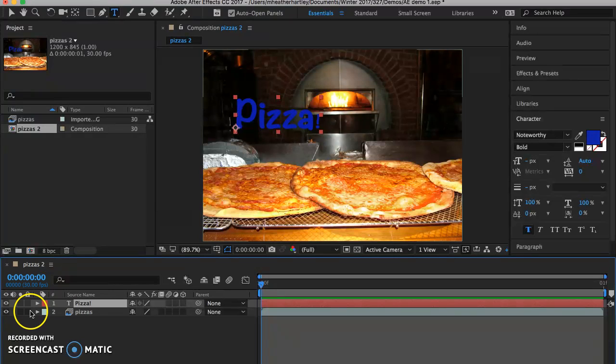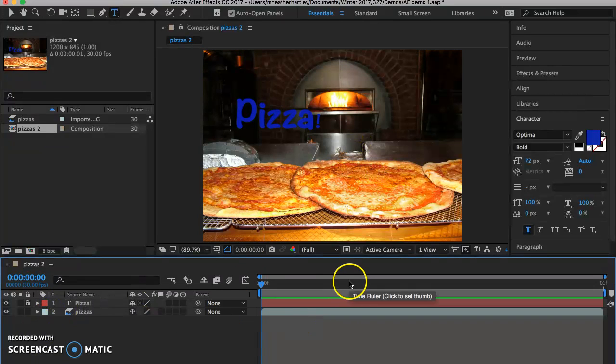This is a really important part of your layers, and that is locking. Once you've created a layer and you've got the effects exactly the way you want it, all of those things, lock that layer down, because then you won't accidentally click on it and change something after you've got it exactly the way that you want it to be. We'll go over these in another tutorial, but I wanted you to be aware of locking, solo, and making sure you can see what is there.